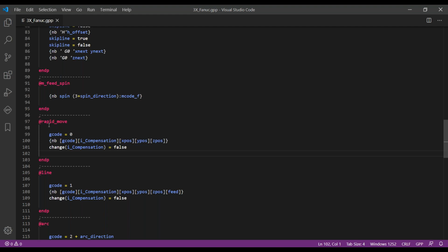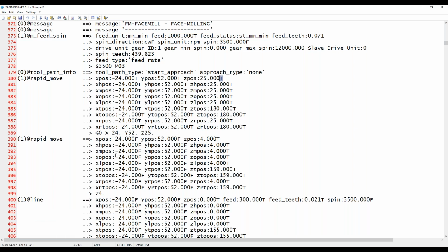So we have the modality in rapid move and also in line. If we take a look at our trace 5, so X pose, true, Y pose, true, Z pose, true. We have them all printed here. Okay, let's move to the next rapid move. X pose, it is false. So it is the same as the previous coordinate. Y pose, also false, but Z pose, true. By the logic of the square brackets and the modality, we should only get the Z pose. And that's right, what we got.